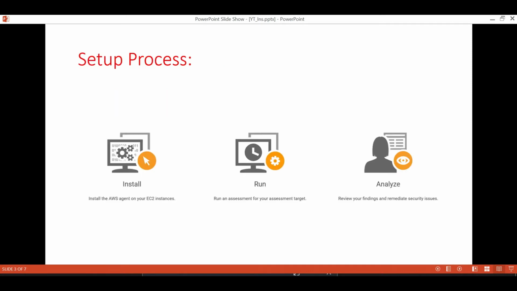To set up Amazon Inspector, we have to install the Inspector agent on all your EC2 instances. It might be manual or automated, so there is a provision for that, which we can show in the demo. Then we need to run the agent. After that you have to analyze it. Once you run that, it does the analysis and then gives you a report. It highlights its findings, and you can go through them in detail.